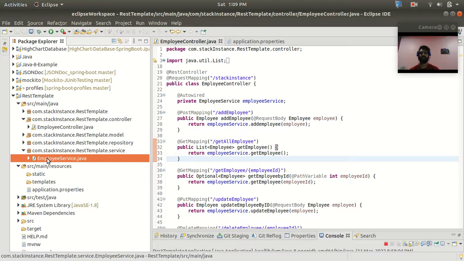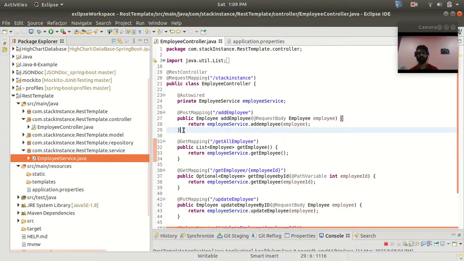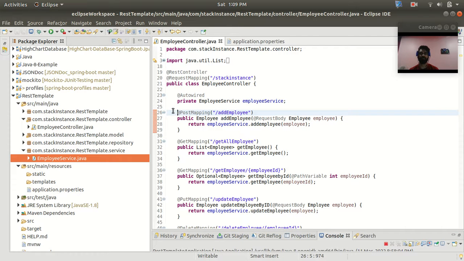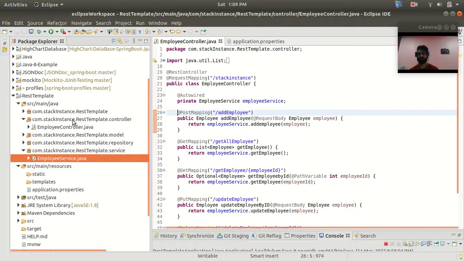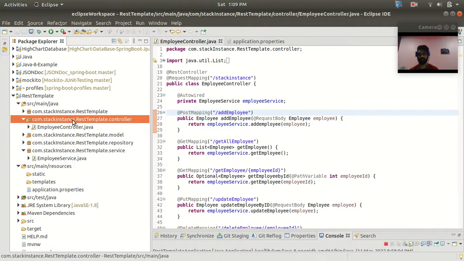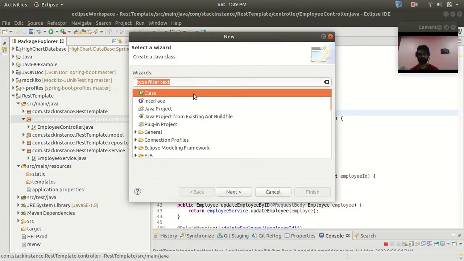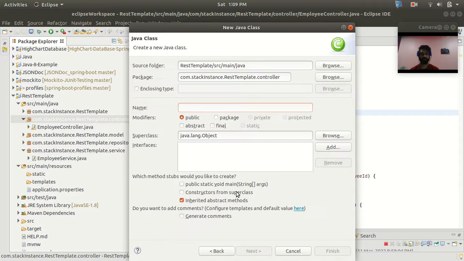All right, and then inside my new controller, I will use the REST template, and then I will show you how we can consume all these RESTful web services endpoints over a different controller. All right, so let's create one controller inside this controller package, let's say with the name RestTemplateController.